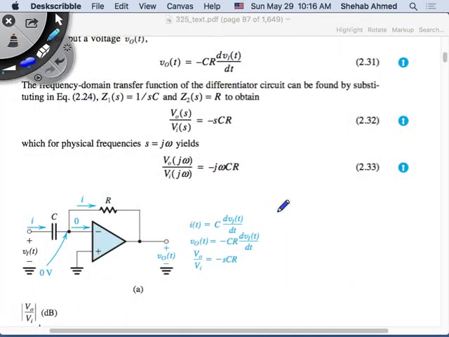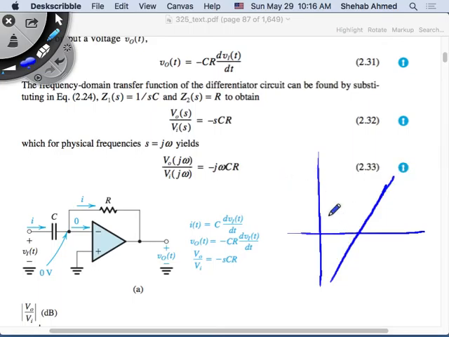What's the magnitude response at very high frequencies? So at DC, it's 0, right? So we know that at low frequencies, it's 0. At high frequencies, the magnitude will increase with frequency, right? So we know that it looks something like this. And as frequency goes to infinity, the magnitude will go to infinity, right? Do we agree? So it's going to look like this straight line.